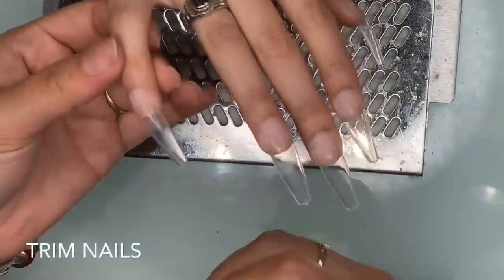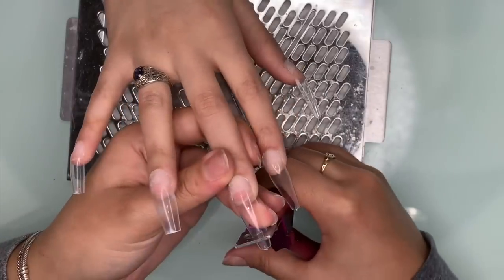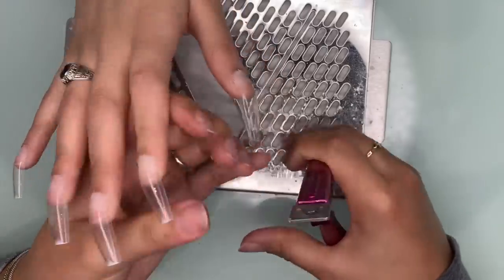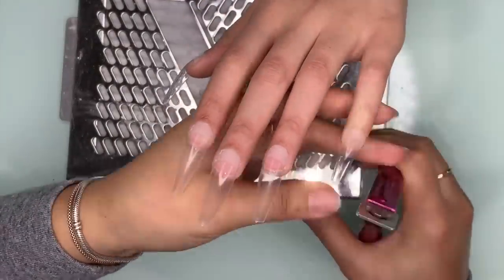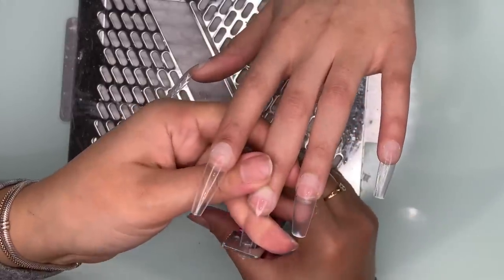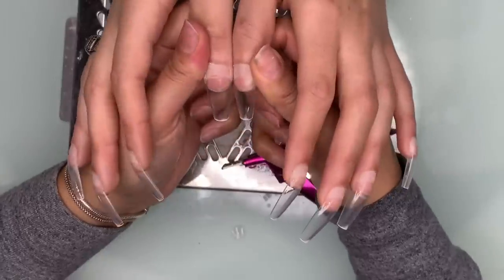So once I apply all of the nail tips, I'm going to go in with the tip cutter, and we're just going to trim the nails down to her desired length. She wants them like a medium long type of length, so I'm just going in and cutting them down. Remember that after you cut them down, you want to make sure that you measure them against each other to make sure that they're all even.